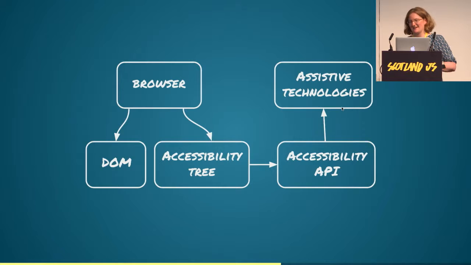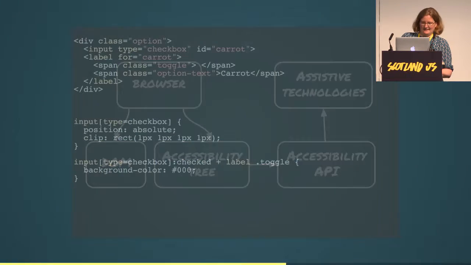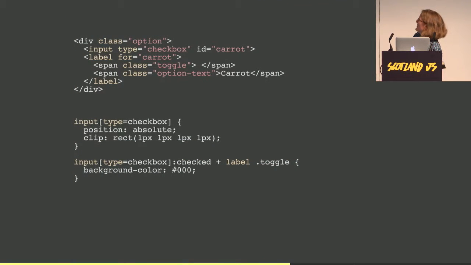Assistive technologies query it. What that does mean is that you get a lot of different combinations of browser, accessibility API, and assistive technology, and they all handle things a bit differently. So, it's quite difficult sometimes trying to support everything perfectly. I think it can be a bit like the earlier days of the web. Trying to do something exactly the same on everything isn't necessarily going to work. But what's important is to get the basics there. So, coming back to our example.